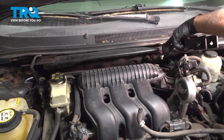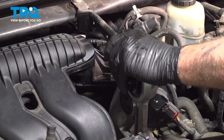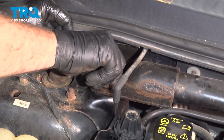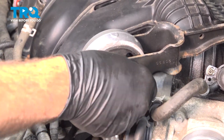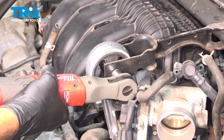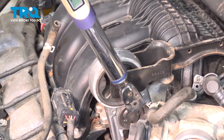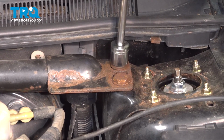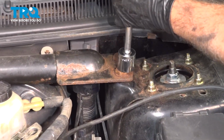Install the cross tower brace here. Install the four bolts. Install the mount bolt. Torque it to 35 foot-pounds. Let's go ahead and tighten down our four cross brace bolts. Torque to 41 foot-pounds.